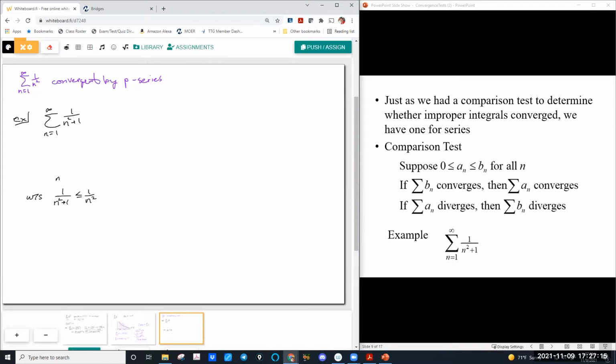And then we work backwards. Let's flip them both. n squared plus 1 versus n squared. Now remember, when you flip fractions, you flip the inequality. And this is for n greater than or equal to 1. Where does that 1 come from? It's the lower limit. n squared plus 1 is going to always be greater than or equal to n squared. We have a very easily demonstrable true statement. So this one follows. And we've already shown that 1 over n squared converges.